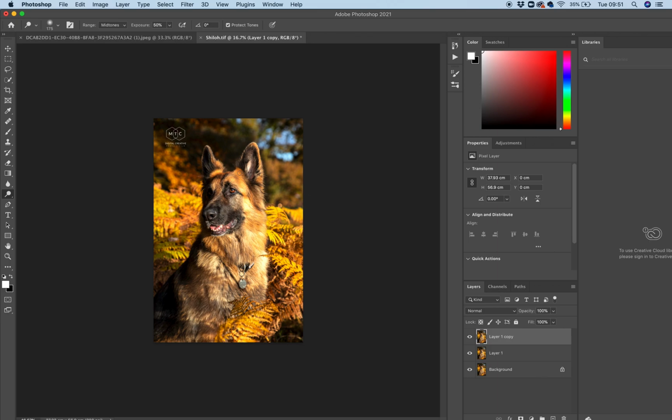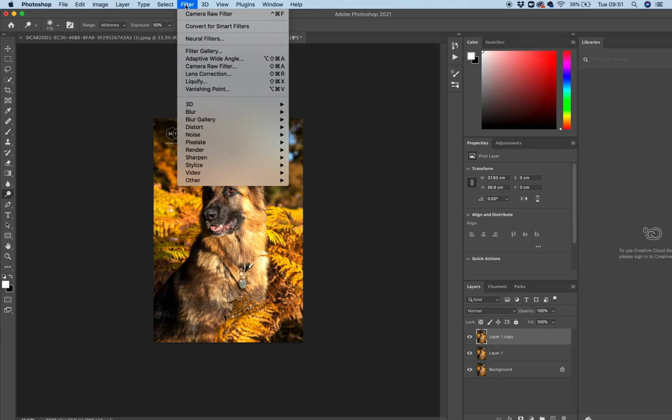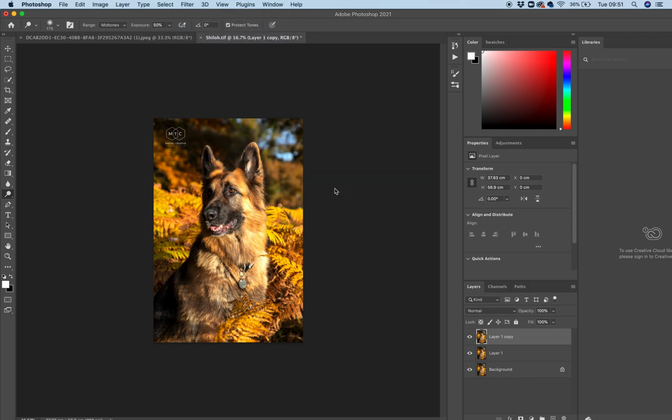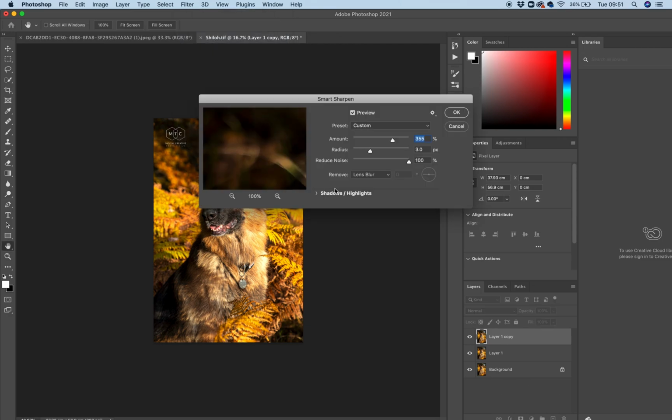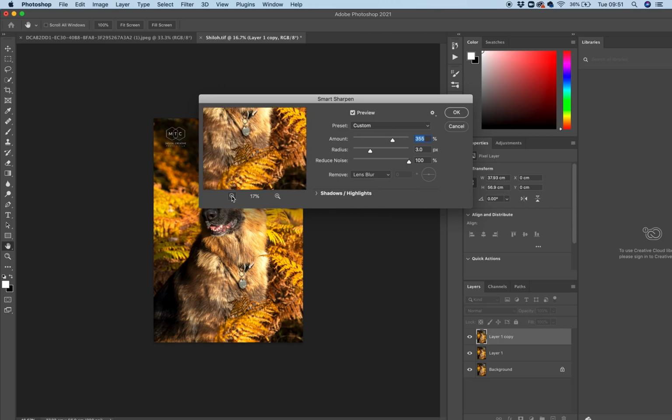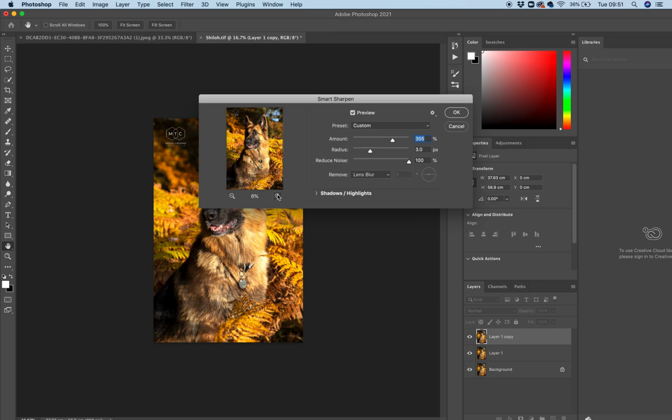Another thing that you can do with your image, particularly with bird photography, if you want to sharpen up around the bird, is to do a smart sharpen. So we're going to go into filter, sharpen, and then smart sharpen here, and it will just open here, and you can move around your image, so you can zoom in and out, and you can tell it how much you want to sharpen, and the radius, how much noise reduction you want to do here.